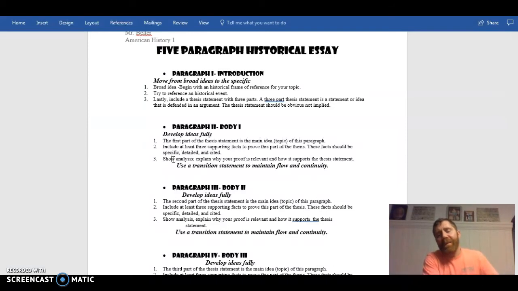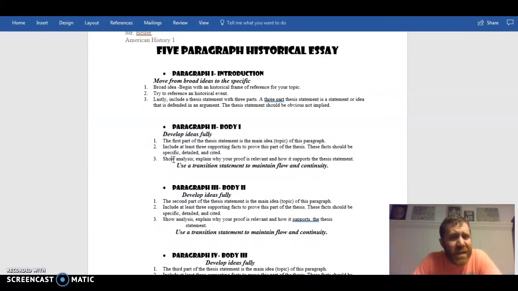So when you want to describe, let's say, the Whiskey Rebellion, you want to identify and explain what the Whiskey Rebellion was. But then your analysis is, how does that illustrate why or how George Washington was a good president? Or, depending on your thesis statement, how does that illustrate how and why George Washington was not a good president? So that's where your analysis is, explaining why that fact supports your thesis statement, why that fact supports whether or not President A was a good leader, how President A demonstrated this leadership criteria that you've outlined, or how they fell short of this criteria.